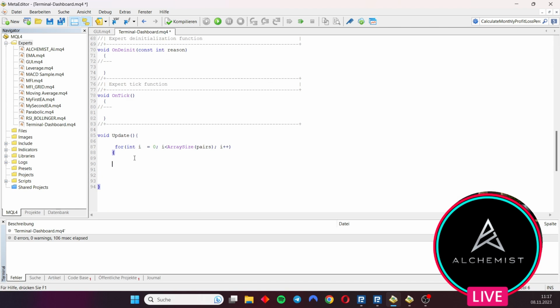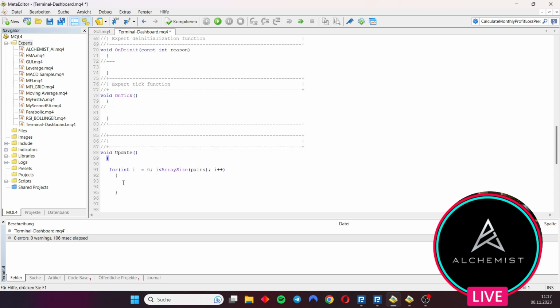Okay, amazing. Then let's close this loop first. Here we go, Control I to align everything. And okay, first we start with the RSI value. The RSI value is RSI from pairs I. Then time frame, let's go for the M15. Here we go. Then period is let's go for 14. Applied price is price close. Here we go, and shift is 0. Boom. Okay, we have the RSI value.